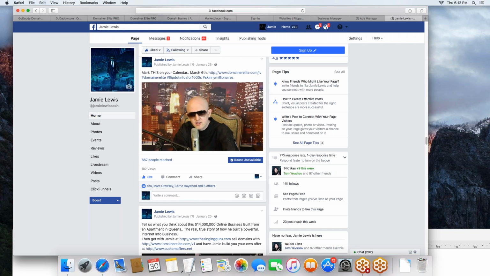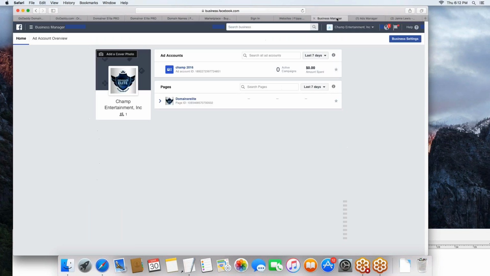Imagine this, instead of this saying domain or elite, this said betterhomes.org, right? So you go in your business manager and you create an ad. And then, we're talking probably the first day, if you make your budget like $10 a day or $20 a day, you can run it for a day for a small amount of money like that and see if it gets results. If it doesn't, pause it and figure out what's wrong with the ad. But it's a great thing because, say betterhomes.org has no traffic at all. That's a great way to start.